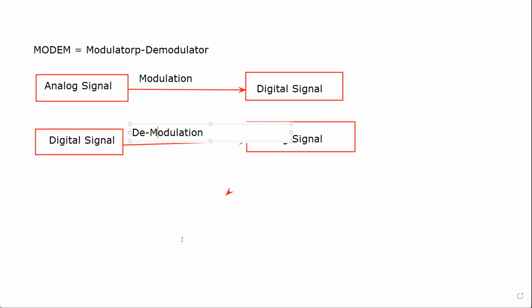My dear students, I am repeating myself again. The modem is a device which stands for modulator, demodulator. Actually, I misspelled it. M-O-D-U-L-A-T-O-R. I wrote P in the wrong way, so please pardon me. Modulator and demodulator, the full form of modem. And it converts two things. It converts analog signal into digital signal, which is called modulation. And it also converts digital signal into analog signal. This is called demodulation. This is a device which is basically used to access the internet.